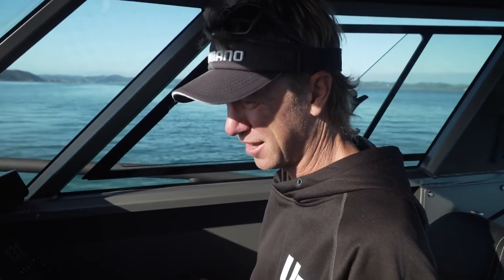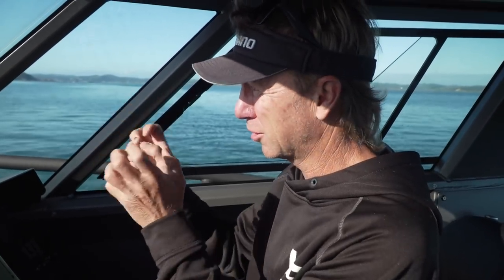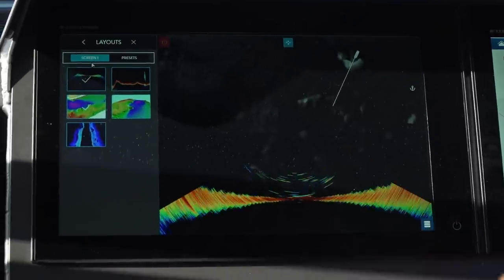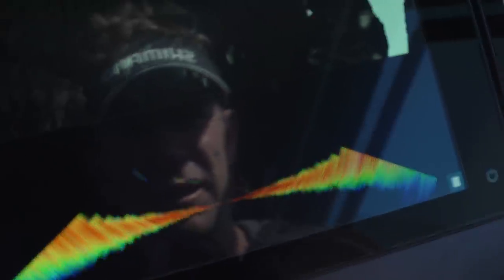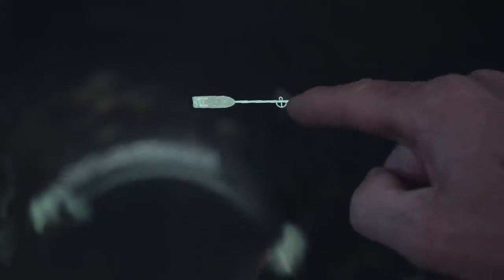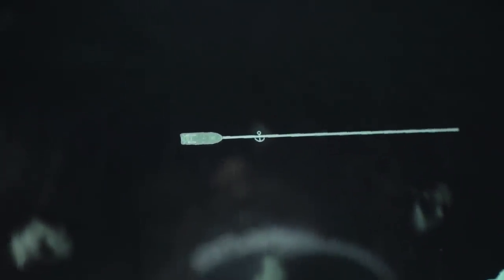Now I'm going to go over and try and scan where I anchored, which I think is around here somewhere. See if the hardness of the steel on my anchor shows up as white, and from that I'll mark it, drop a line down on it and swim down there 30 meters to find my anchor. I'm going to turn off all of this so I don't see all those fish and get sidetracked. Something hard there — going to drop a mark on that. Yeah, that white on the screen that I've marked, I've been over it a couple of times and there's definitely something hard there where I've dropped that anchor mark.